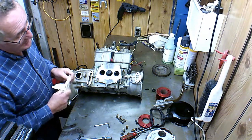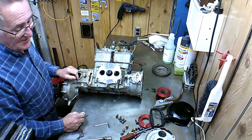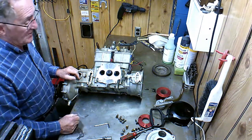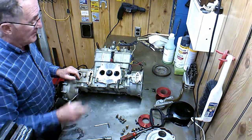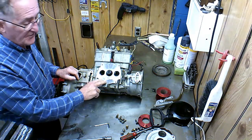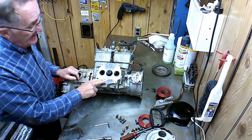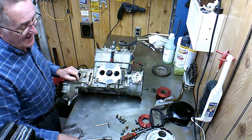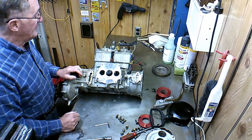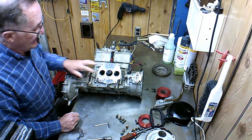Like I say, the fella bought two complete oil injection systems that have been on there, and they both did the same thing. So I kind of think that's the way it always ran. And I've heard from other people that when they sit down and figure out how much oil is going in for 50 gallons of gas, they are not using a gallon of oil for 50 gallons of gas. Not even close. So I'd advise people to check it and see what they're using anyways. So that's the reason for that.